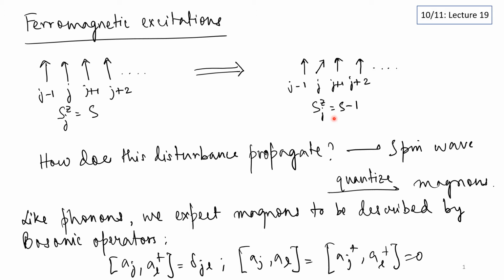So here, taking the same idea as in plasmons and phonons, we also want to find a similar kind of mode that acts as a traveling wave, and that will essentially be what is called a spin wave. And as is usually the case, just as with sound waves, we can then quantize it, and the quantized version of such a wave is called magnons. Okay. So like phonons, we expect magnons to be described by bosonic operators, which means whatever the creation and annihilation operators of these new quasiparticles are, they should follow the boson algebra.